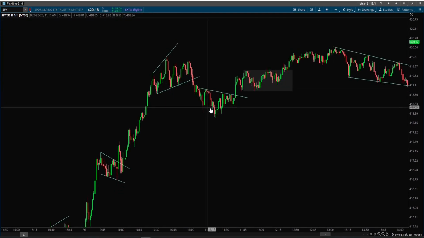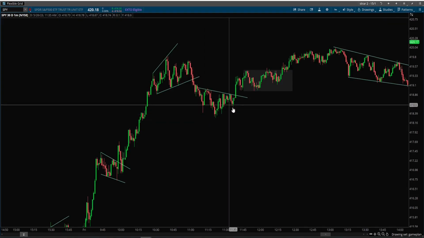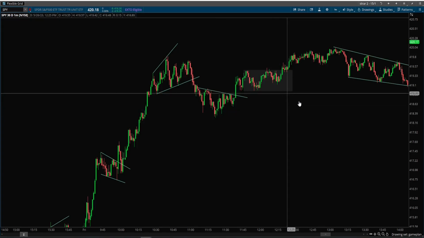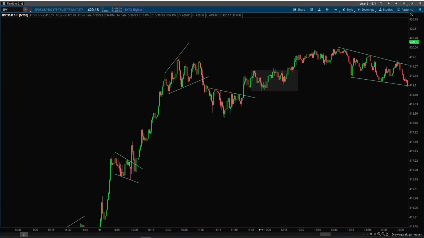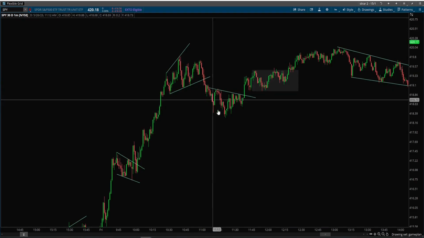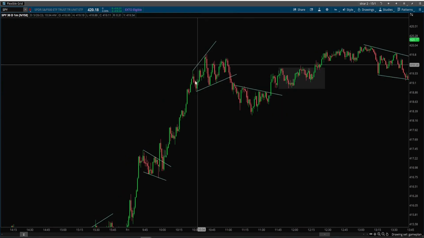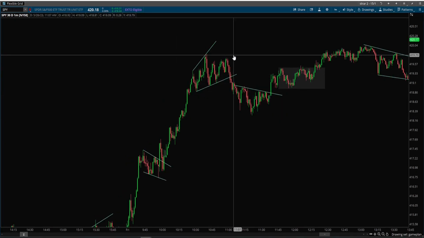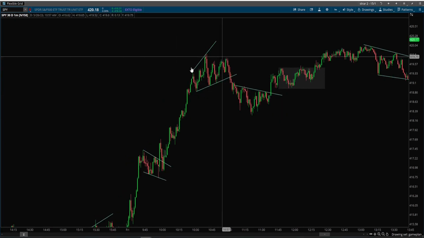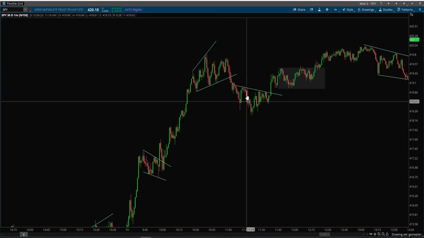It takes a while to be able to identify these patterns because obviously this isn't the cleanest pattern. But that'll come with time, just being able to identify the patterns, because the patterns will be the same, but the variations will be very different, based off price action and volume and everything. Here, as you can see, we have a broadening ascending channel, or broadening wedge, which is a bearish reversal pattern, breaking down through this lower trend line for a move to the downside.